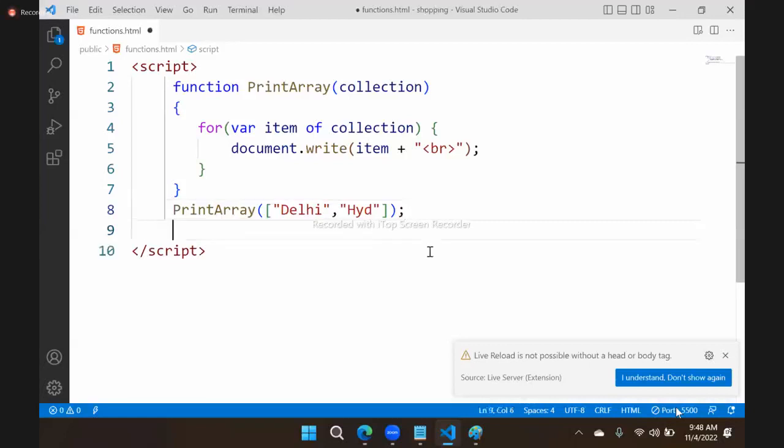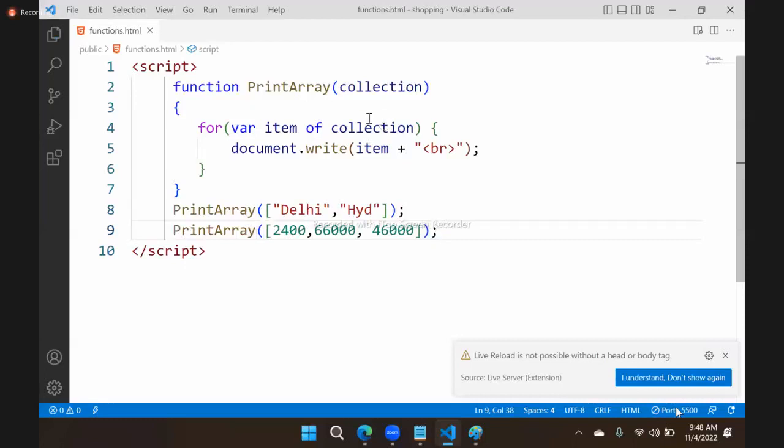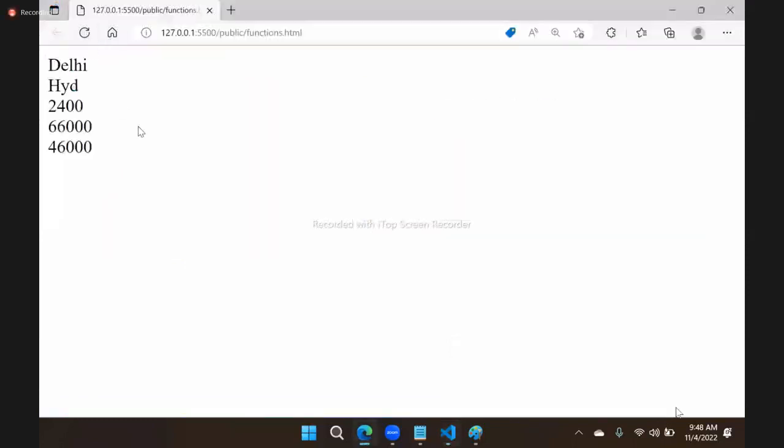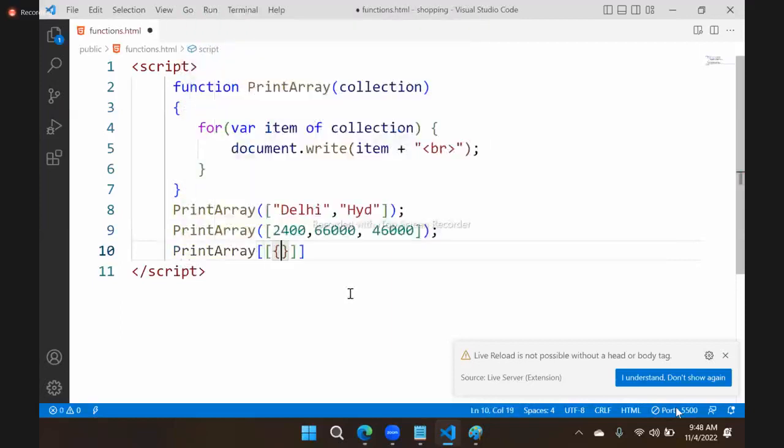Suppose I use printArray and pass some numbers. Then it can print those numbers. Now we pass objects, an array of objects.